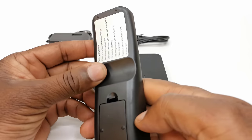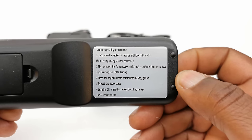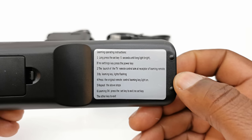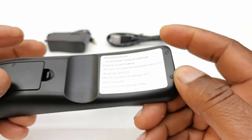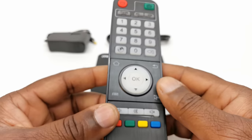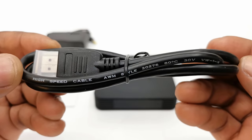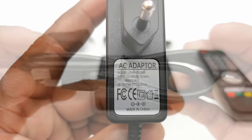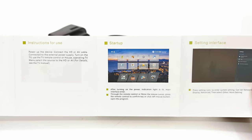To the back it says that it's a learning remote, which means that you can face it at another remote like your TV remote, and follow the instructions to program it to control your TV also. But if you want mouse-like features to navigate your box, you would have to purchase a Bluetooth Air Mouse or a mini touchpad keyboard separately. You get one HDMI cable, a 5V 2A power adapter, and a user's manual.